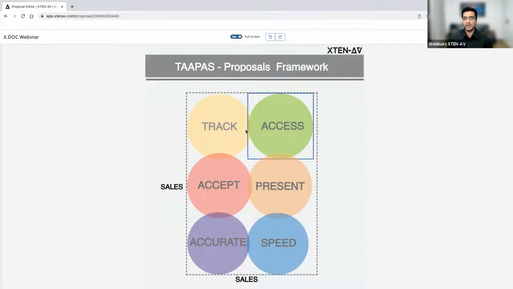And the TAPAS framework is destined for success. Once you follow this framework, you're going to have highly successful sales. You can build processes around it. You can train your sales teams around it, and it's bound to increase your revenue by 10x at least, if not by 100x, if you follow this rigorously, religiously. When you're building your proposals, if you keep these 6 elements, the TAPAS framework, in your mind, you are destined for success. And this has come after a ton of research.